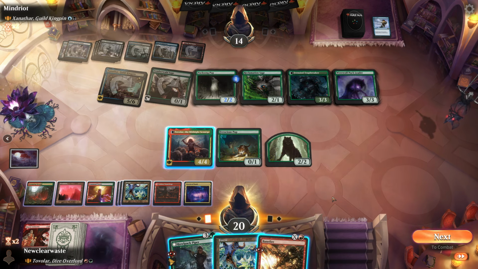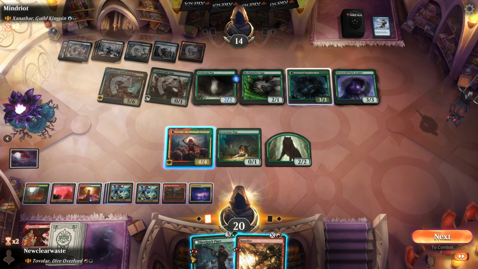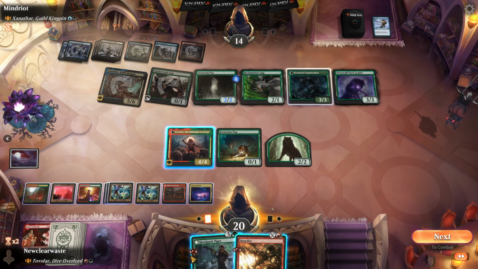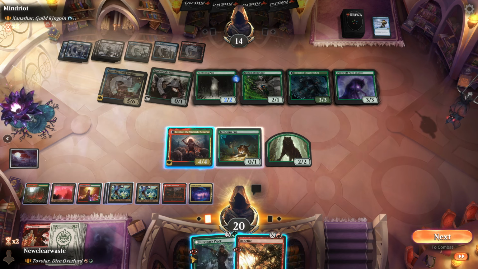Okay. 1, 2, 3. Oh. 1, 2, 3, 4, 5, 6, 7, 8, 9. So we can do 8 damage. Oh, man. Very close. They're definitely going to block my commander.